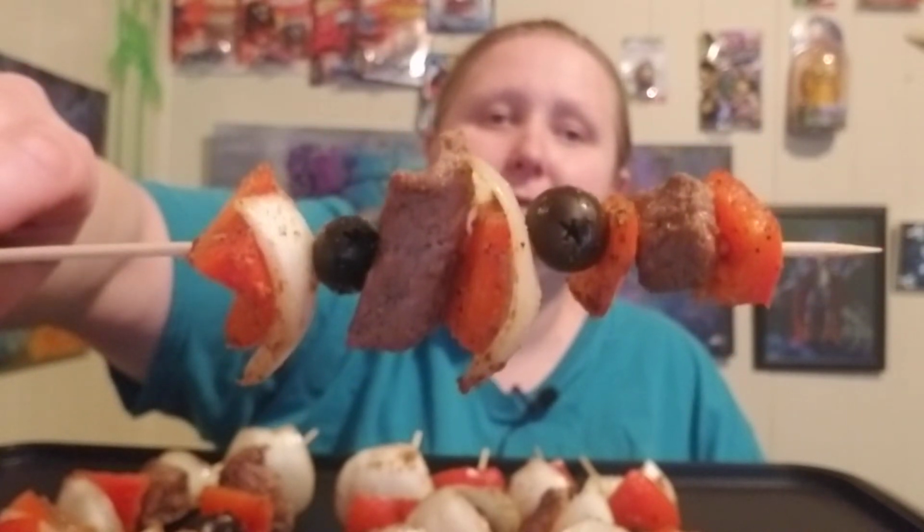Check out these kebabs though. Don't those look delicious? We got steak, black olives, red bell pepper, and onion. Because I didn't want to open up all my colors of onion, and I didn't really want potatoes on this, so I went with some easy options here.